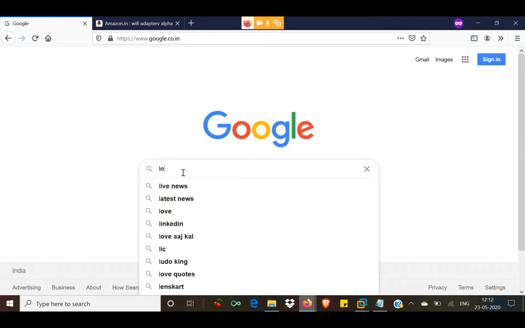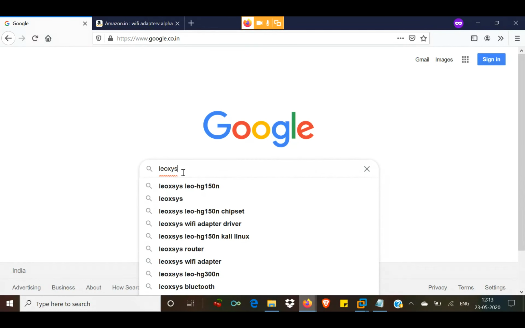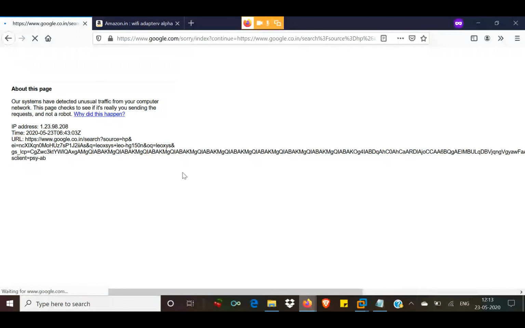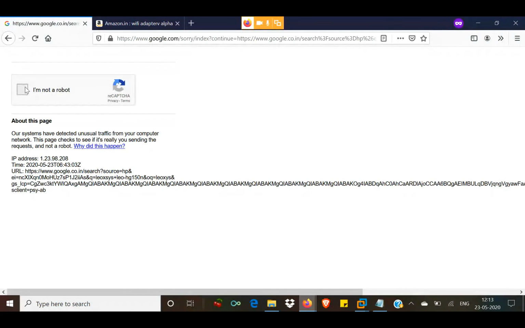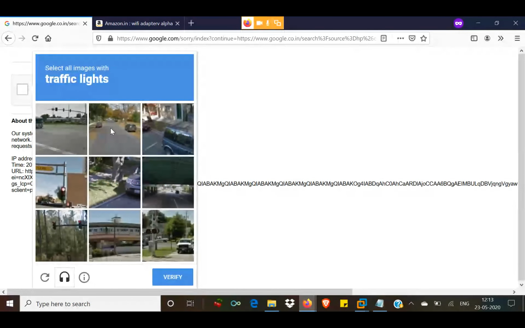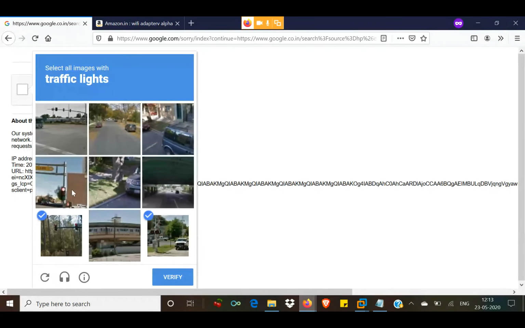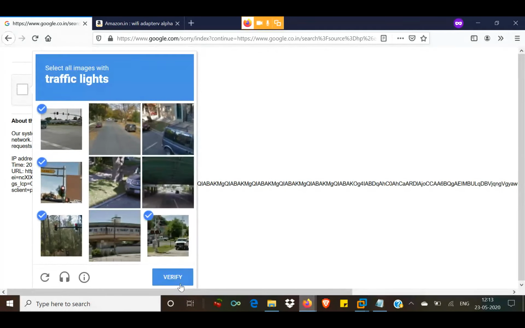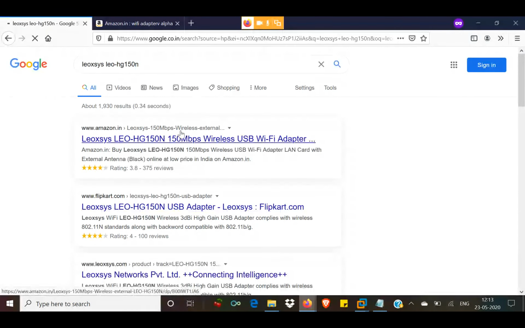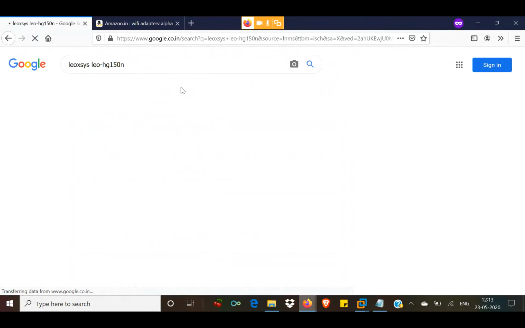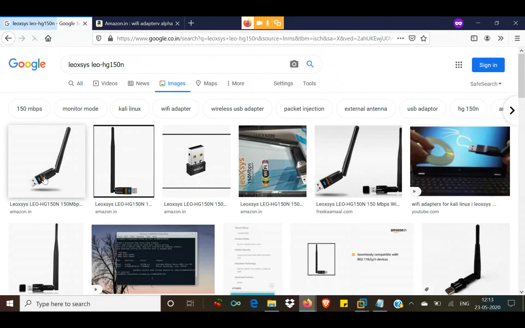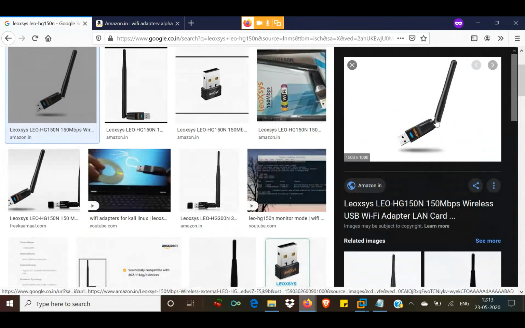Currently, the one that I'm using is a Leoxys wireless adapter. This is the adapter that I'm currently using.